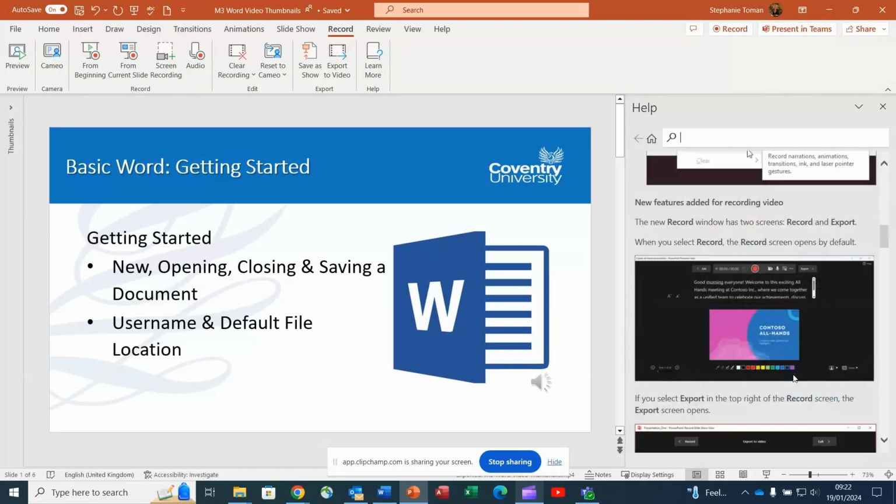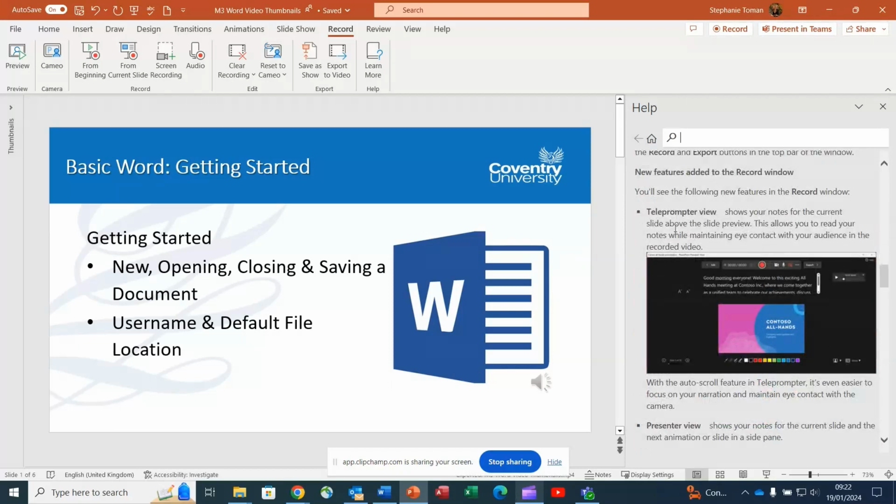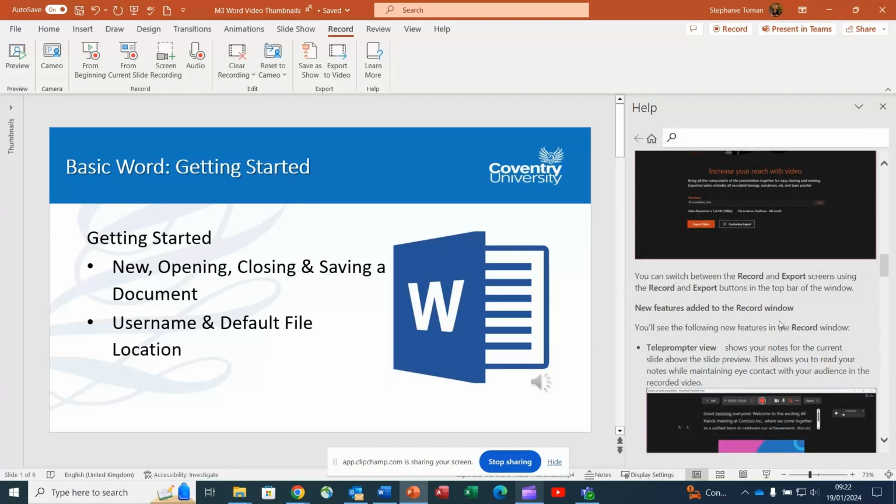And then you've got the fact that you can have different views, and you can have a way of having teleprompter view where you keep eye contact. You can have a presenter's view where you can put notes in of your own that will tell you when an animation's coming up, etc. if you present it like that. And then they've got the normal slide presentation view.